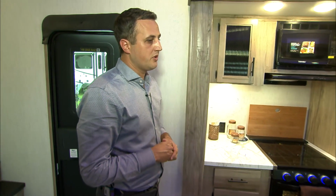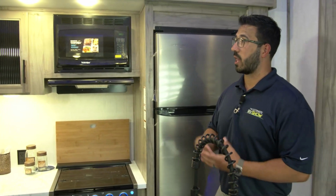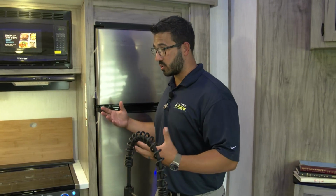So we wanted to make sure we had that along with our extra counter space and storage so that we could really be more versatile than what we've ever been. And I think you nailed it. I mean, there is a ton of storage, especially for being a bunk model. Right. A lot of times because you have to give up on some of that. And you get this center island. You have a ton of space in here. You have, like you said, just massive storage.